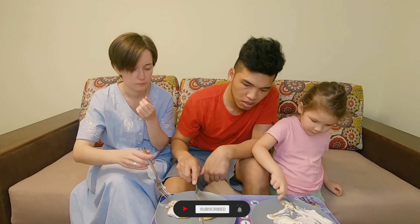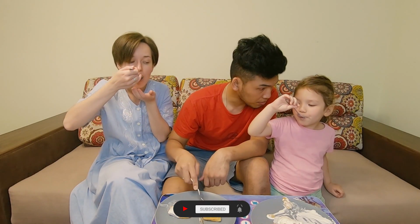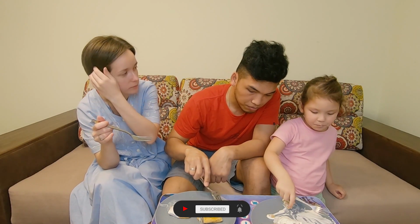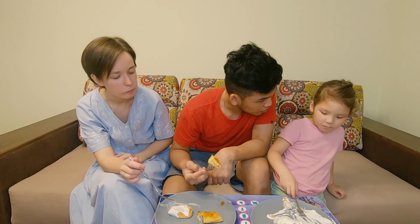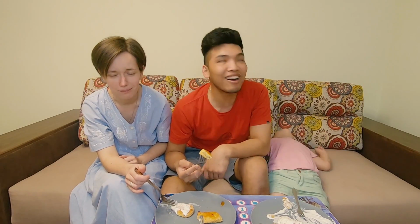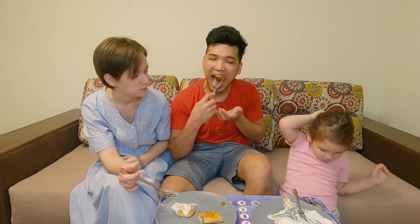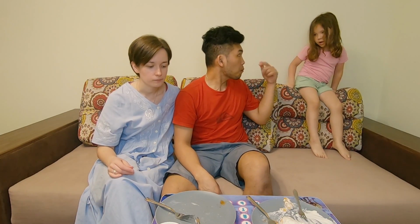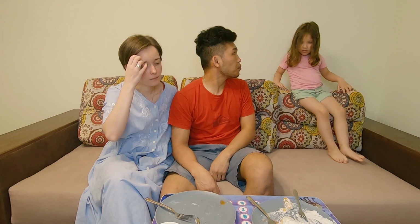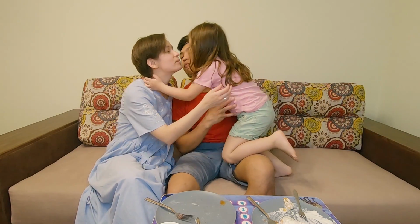Kamu mau jadi master chef? Mau masak-masak di dapur? Pakai tepung? Wow, itu sih so tasty karena terlalu enak. Mama pintar, aku cium mama ya. Enggak, semua. Semua?